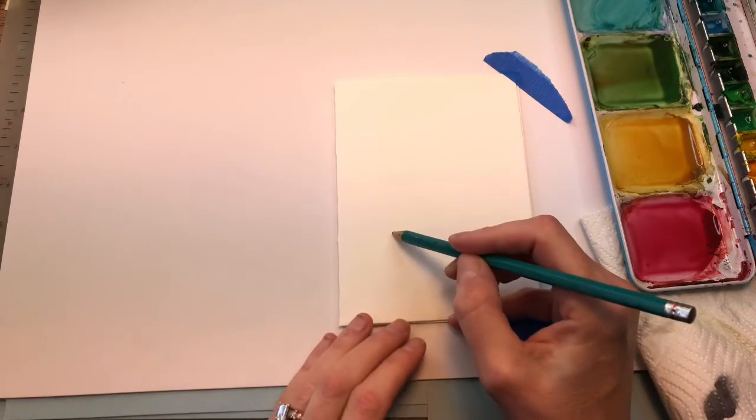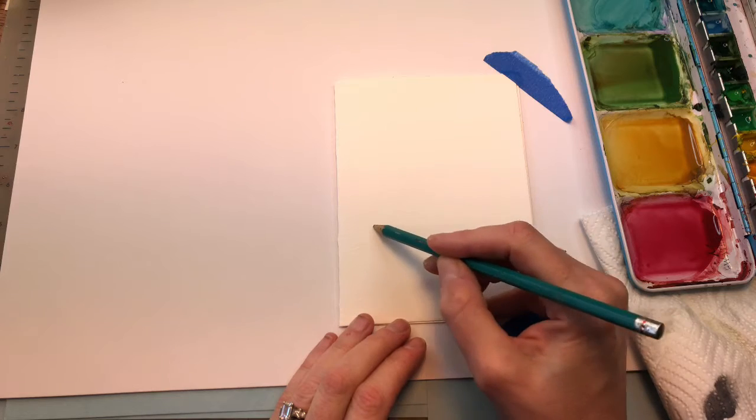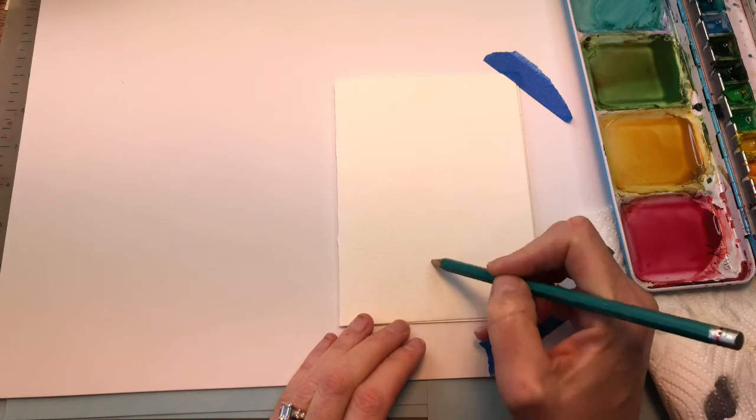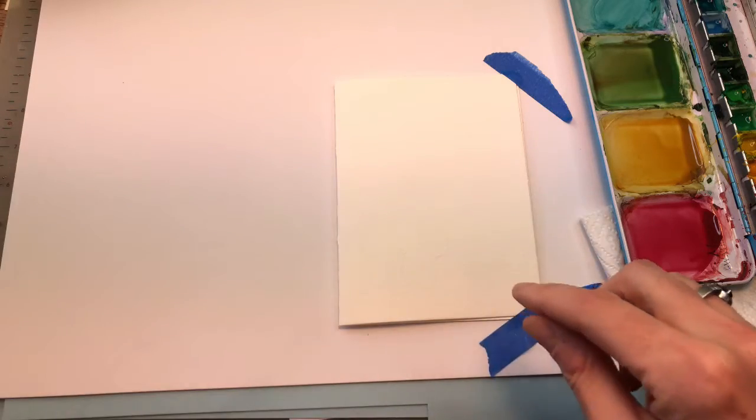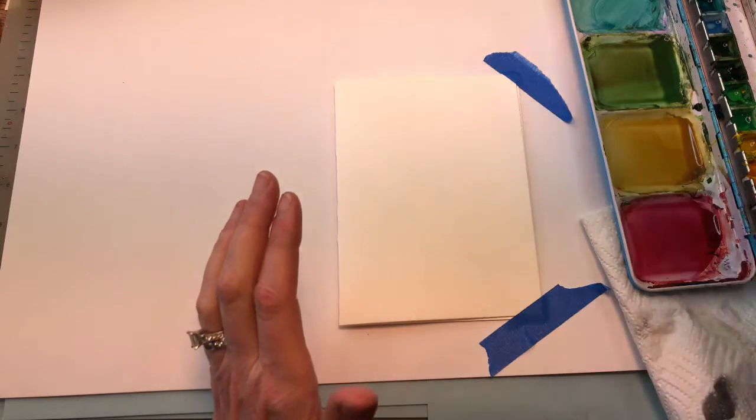We can put that 5-petal flower right here in the middle, which I am just drawing in there. And then I'm going to paint. You can paint the same kind of flower if you want to keep it white, but I think I'm going to make mine more colorful today.